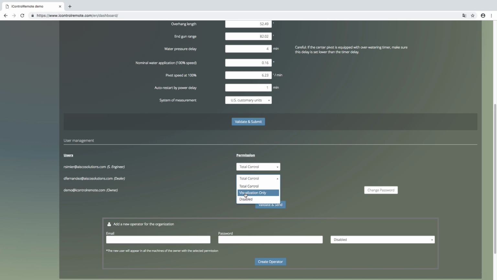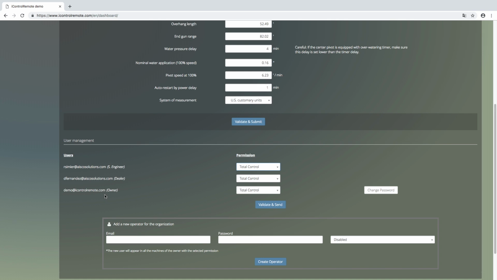So the dealer can look at your machine, but cannot send it any command. And the support engineer from the manufacturer can also help your dealer, so you can also give him total control or visualization only. You can also disable those users if you don't want them to see how you run your machines.